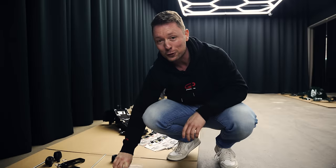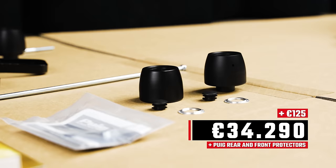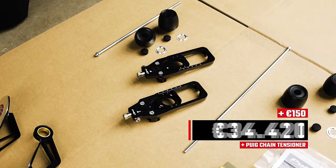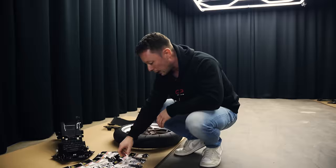The goodies have just arrived, and that's good news. So let's go through them, because we are going to start with the small parts. We've got some accessories, not that much. Protectors for the swing arm, and also chain tensioners. These are CNC milled. They are looking pretty. Okay, we already talked about the sprocket, so let's move on to the things we haven't talked about.